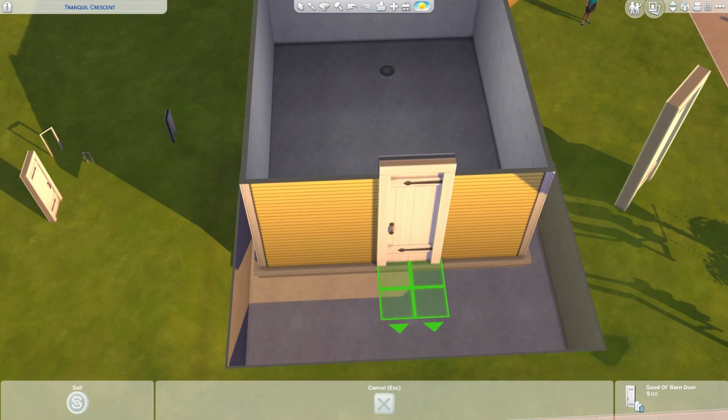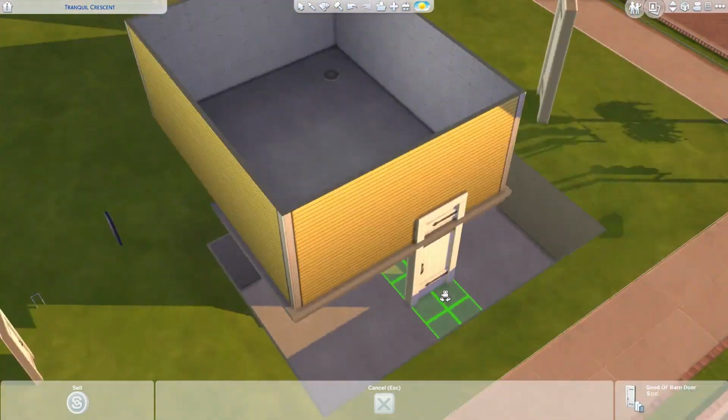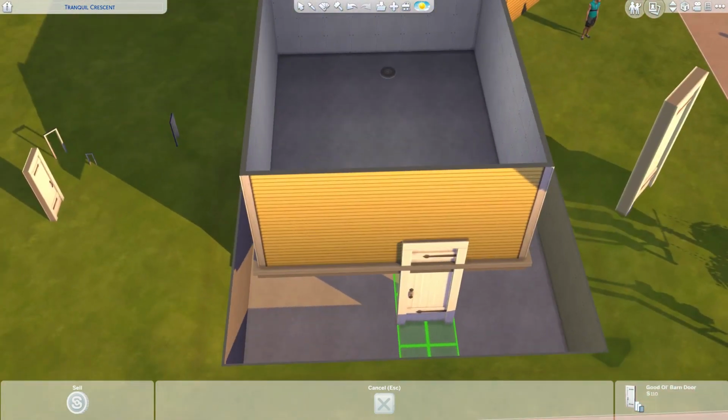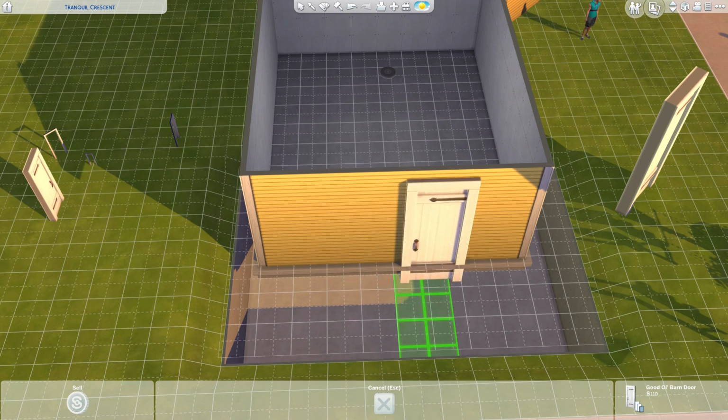Now this is the part I was talking about with the modified camera file. I'm not sure if you'll be able to get this angle with the regular settings, but this method will still work. It just might be a little bit more complicated. In any case, just put your doors in the position you want, trying to center them between the walls so they'll show through on both sides, and then raise them up with the 9 key.